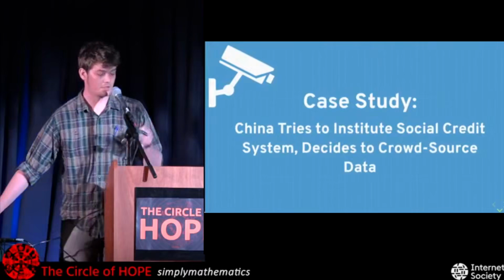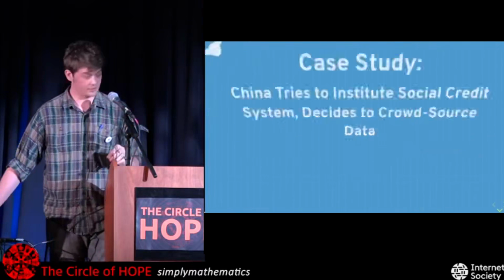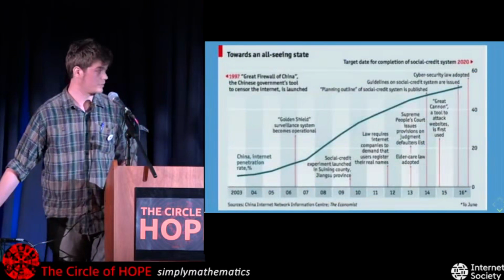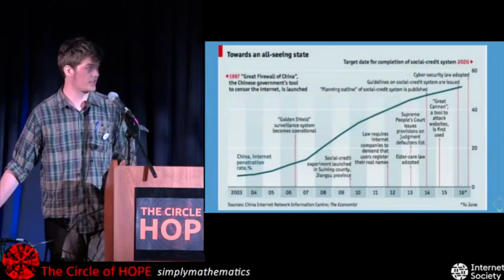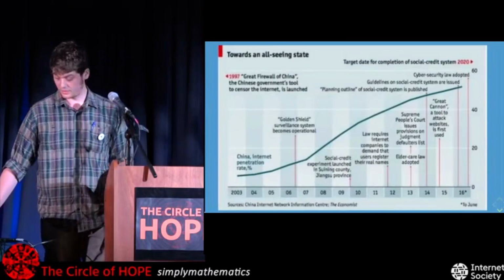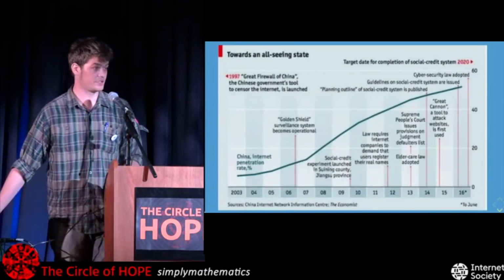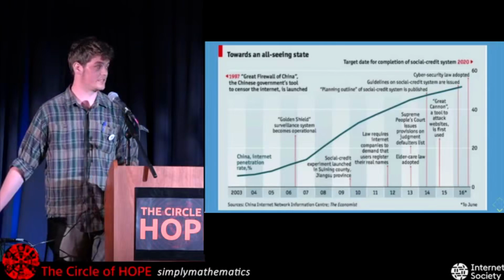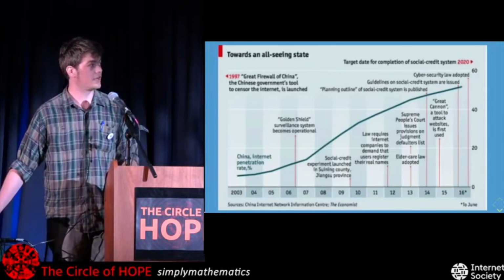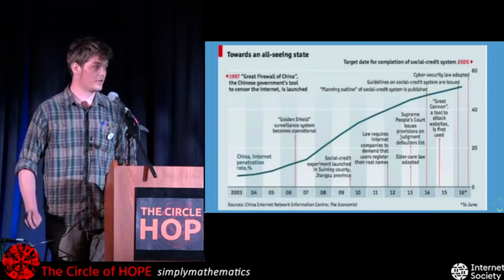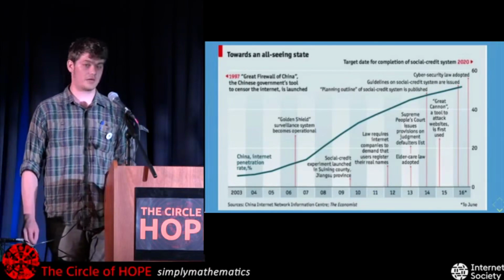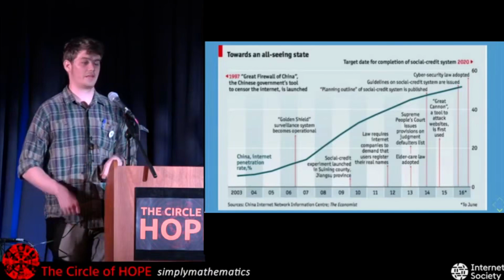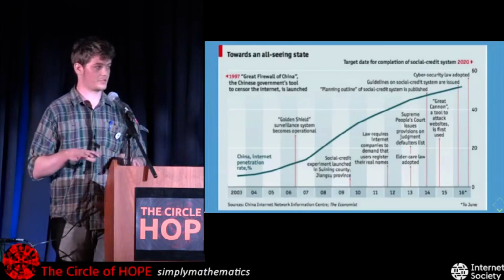So we've all heard of the social credit system in China. It's actually been a really long-term plan. It started with the Great Firewall in the 90s, and then there's Golden Shield, which is used to protect like national security secrets, and the Golden Cannon, which is a giant DDoS tool. And there's a new cybersecurity law that will roll out in 2020, in which every person has to use this app developed by Alibaba. That's essentially that episode of Black Mirror.